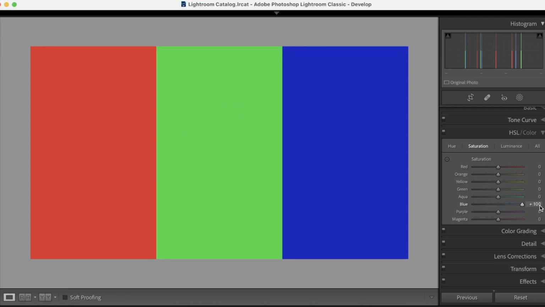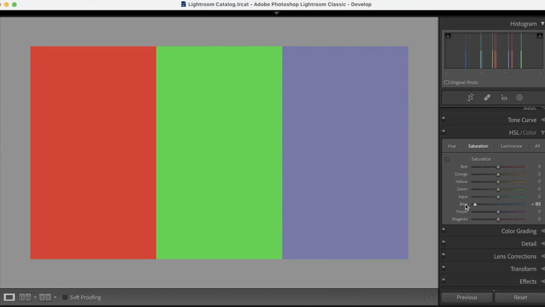Same thing for the blue. If we move the blue slider, only the blue is affected when we are adjusting saturation. So this is under HSL. This is looking at red, green and blue. And this is, like I said, our localized adjustments. And this will make more sense once we start editing the images.